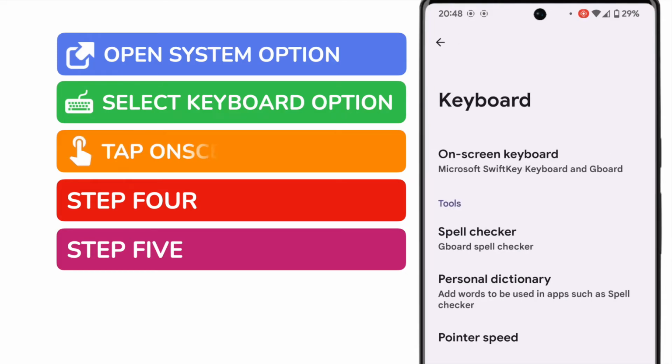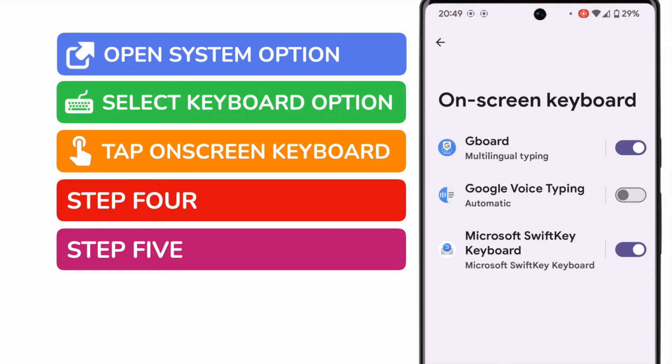We now want to take a look at our screen keyboard option, shown at the top of this new page. On selecting that, all of the different keyboard tools I use are shown. Depending on the apps you use, you may see a slightly different list to me that shows some other keyboards. However, all Android phones should have the Gboard app shown at the top. This is Google's own keyboard, and it's the one we want to make changes to. So let's open this by tapping on it once.